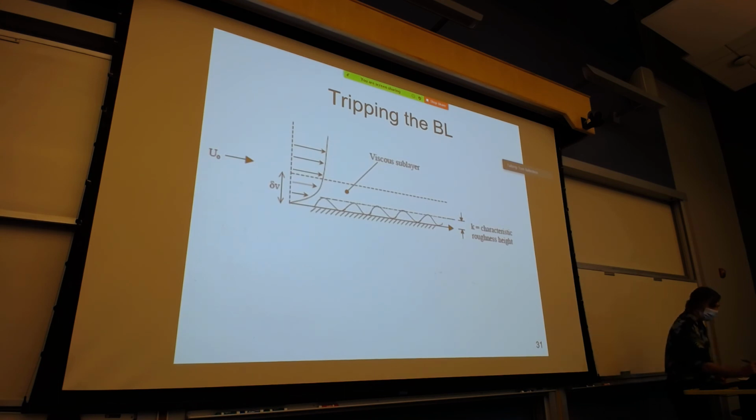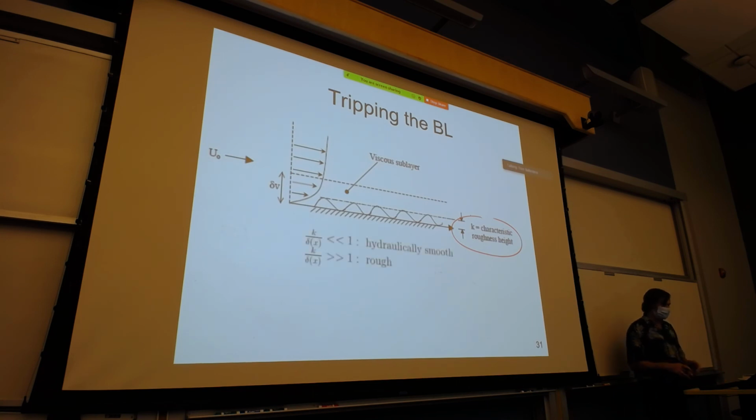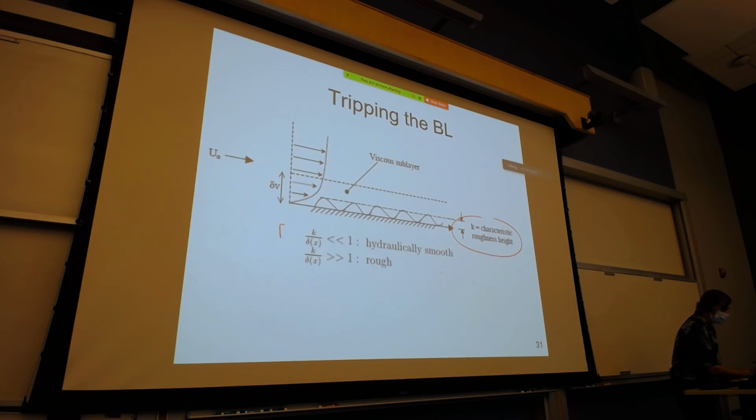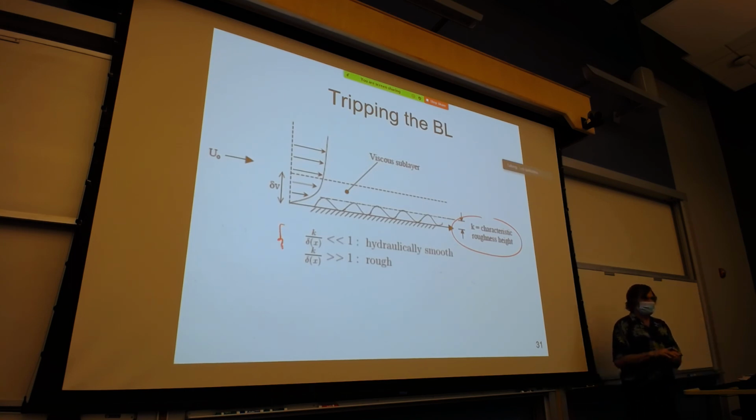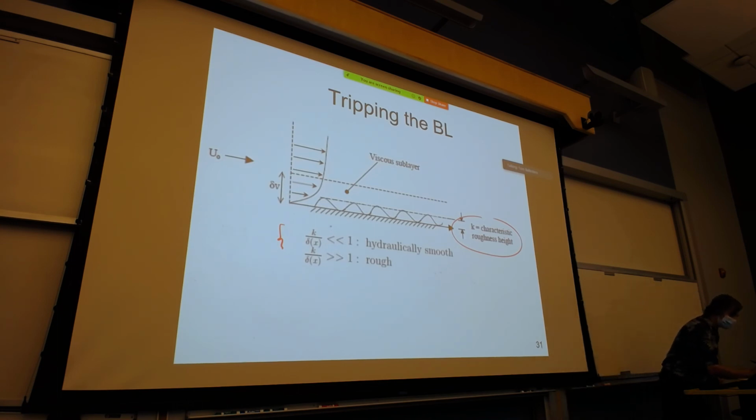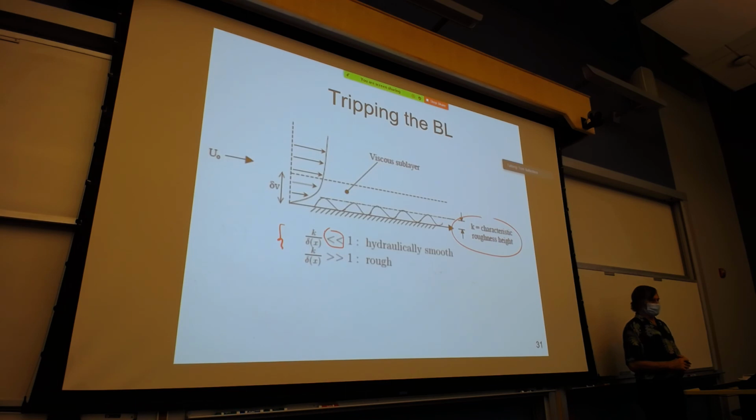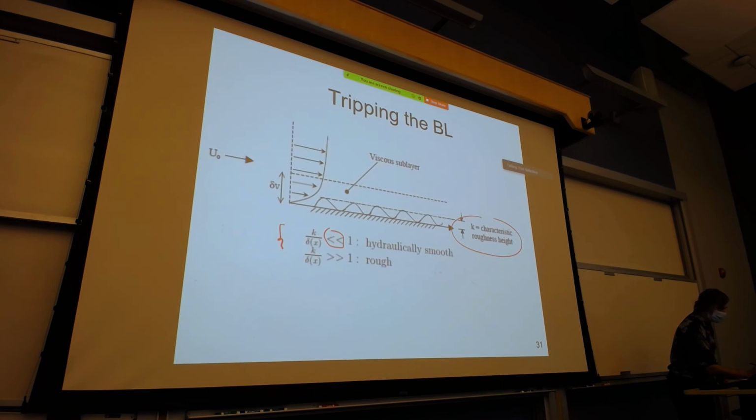So, again, characteristically, this is what we're talking about. From the leading edge, we're going to put these roughness element characteristics. And fundamentally, if the relative magnitude of the roughness element compared to the height of the boundary layer is incredibly small, that's why you see two inequalities here, then that's considered hydraulically smooth. What we have to do is come up with a number for that. And in the opposite, if the roughness element is larger than the boundary layer, then there's absolutely no way you can maintain a laminar condition. The real crux is, well, what if you're between those two, like I drew in the last one? What if the roughness elements are actually smaller than the boundary layer?